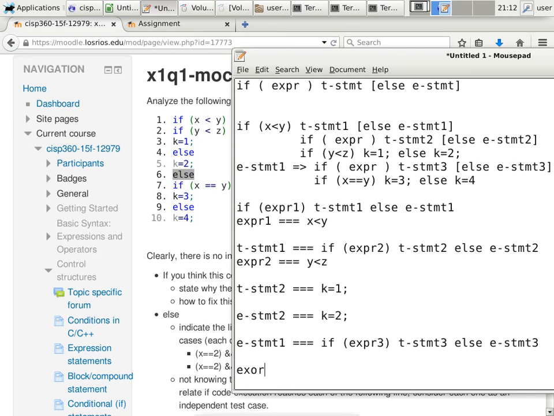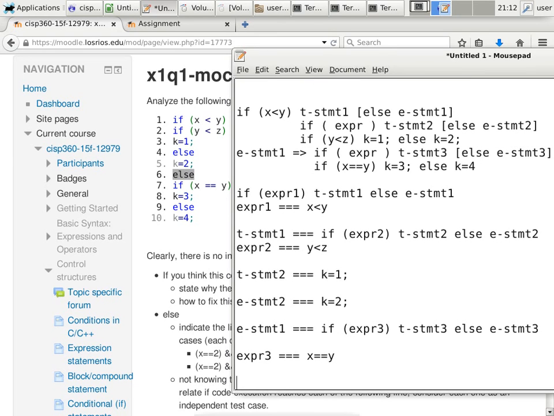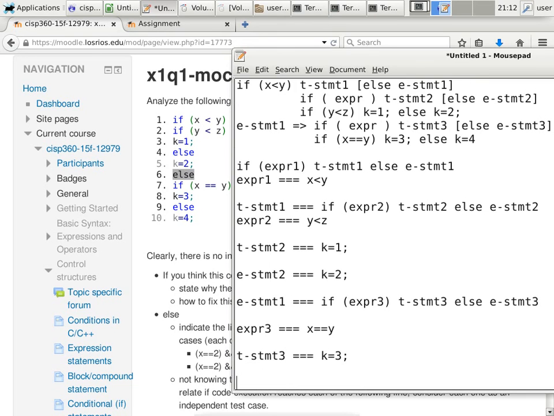So expression 3 is x equals y, okay? X compared to y, and they're the same. And then statement 3 is k equals 3, with a semicolon. Else statement 3 is k equals 4. That is the structure of the code.